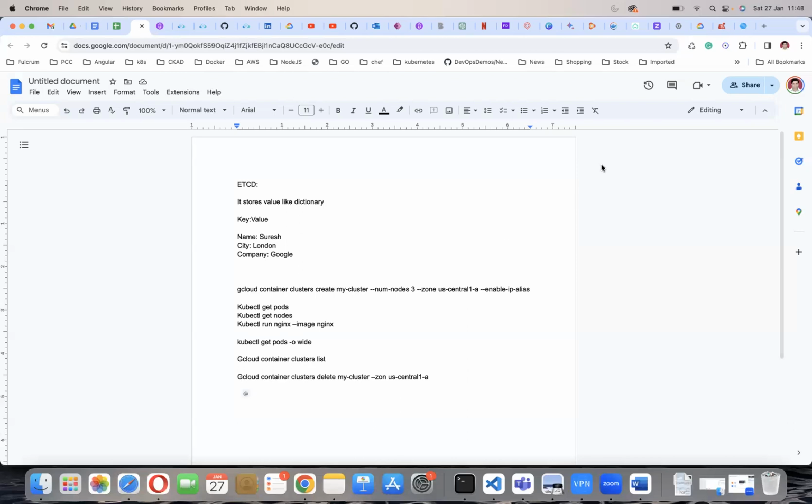Otherwise it will give an error, I'll show you. If you want to do some operation at the cluster level, then you can't run the kubectl command directly. First of all, you need to run gcloud container clusters. These are very important parts. So this is the container level, or this is the cluster level. Generally, an interview may ask this question, and it will give a proper scenario.